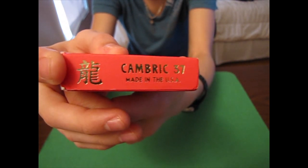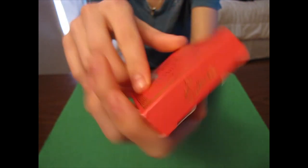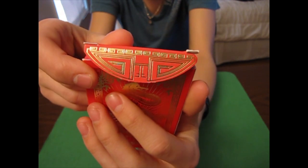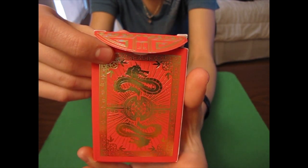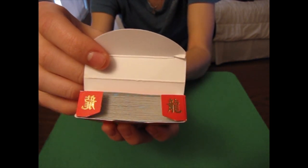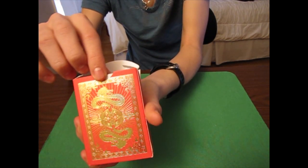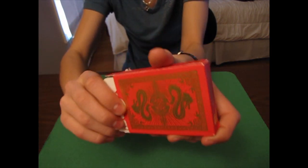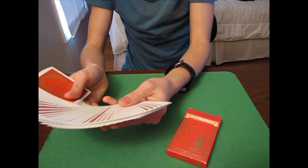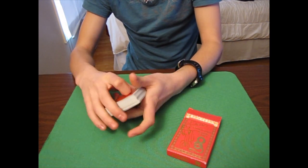There's a Chinese symbol right here and it means Year of the Dragon. At the top it says Fulton's, and on the flap we've got a beautiful design which goes along with the entire box. On these little flaps you've got the same symbol that means Year of the Dragon. When you see the back of the box it looks really nice and shiny, but then when you open up the cards it's really not, so it's kind of disappointing. They could have definitely used metallic ink on the back, but they chose not to.